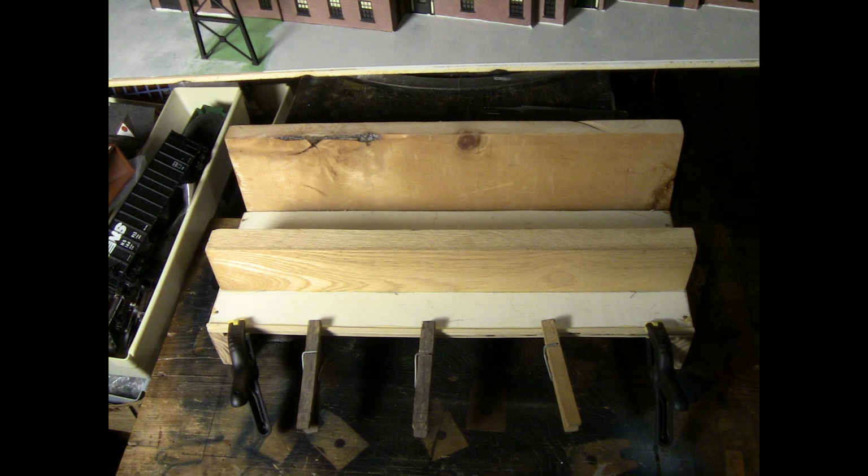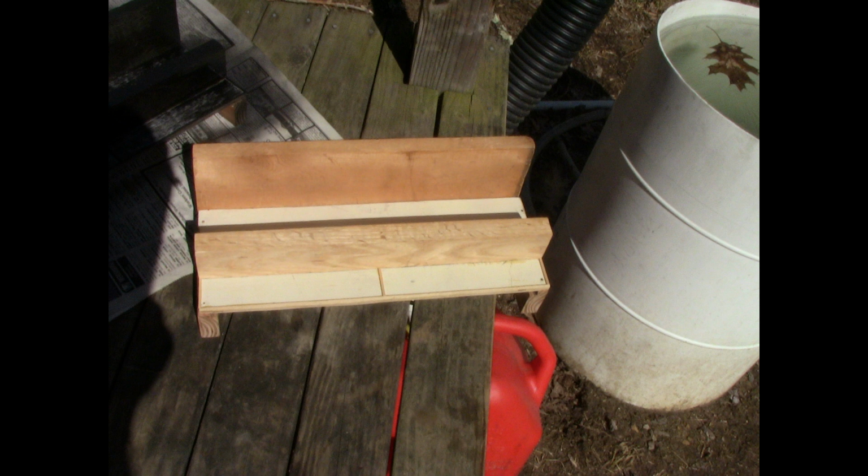And then I just come back with some basswood, some real small square, and I glue it to the front edge and around the sides and one piece in the middle, just a stop edge to keep parts from rolling off this table while I'm using it, so I don't put everything in the drawer. And once that's done, the major part of the assembly is pretty much done. Easy, not a big deal.